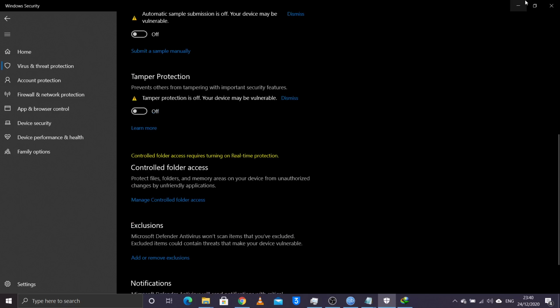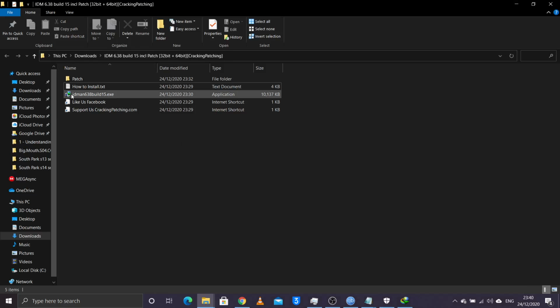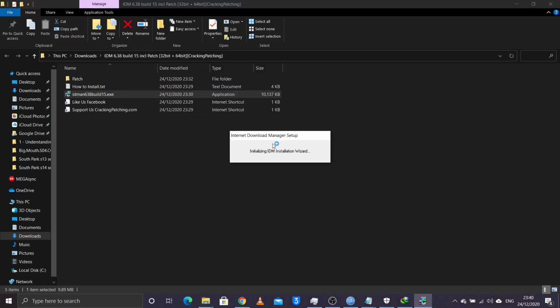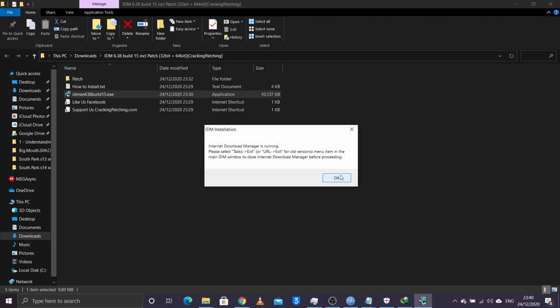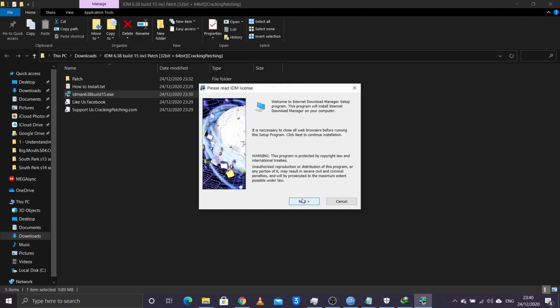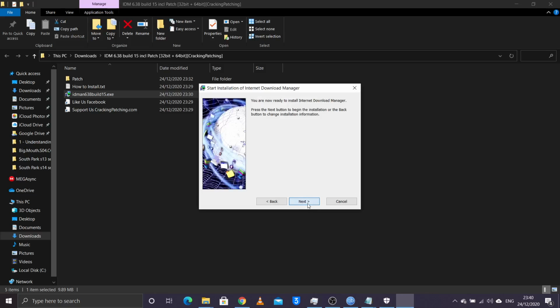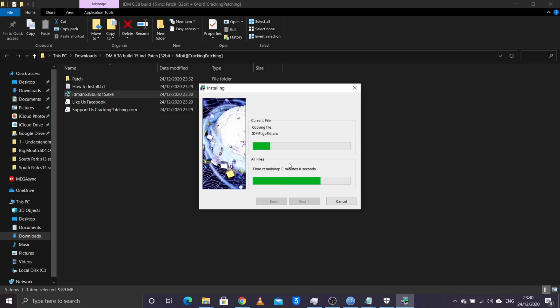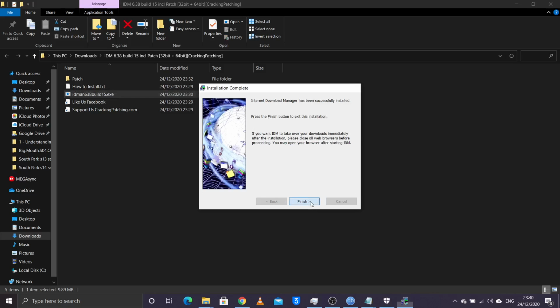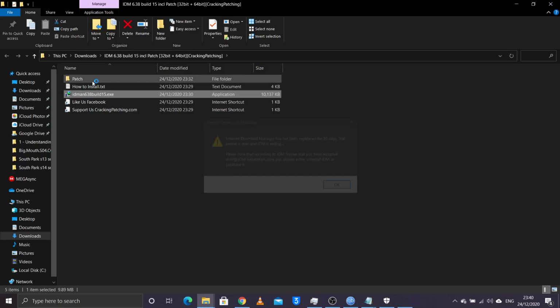Once you turn this off, that's when you start to install this. It will show as if Windows recognizes it as a virus, but actually it's not a virus. You will notice that once you use it. It's not a virus and it's safe to use.